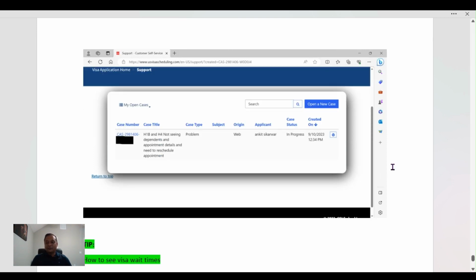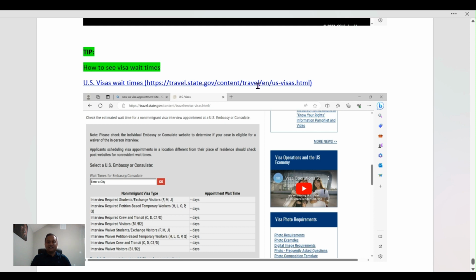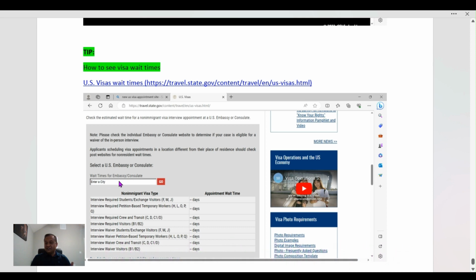Here is a tip: there are multiple consulates in India. So if you need an interview early, but your base consulate doesn't have open times, this is where you can come. Go to this site and enter the city here. There are Delhi, Calcutta, Chennai, Bombay, and Hyderabad. You can put in that name here and hit go. It will show you which consulate, and how long the wait times are for a visa appointment. So do that. It may help you get an early appointment if you need.